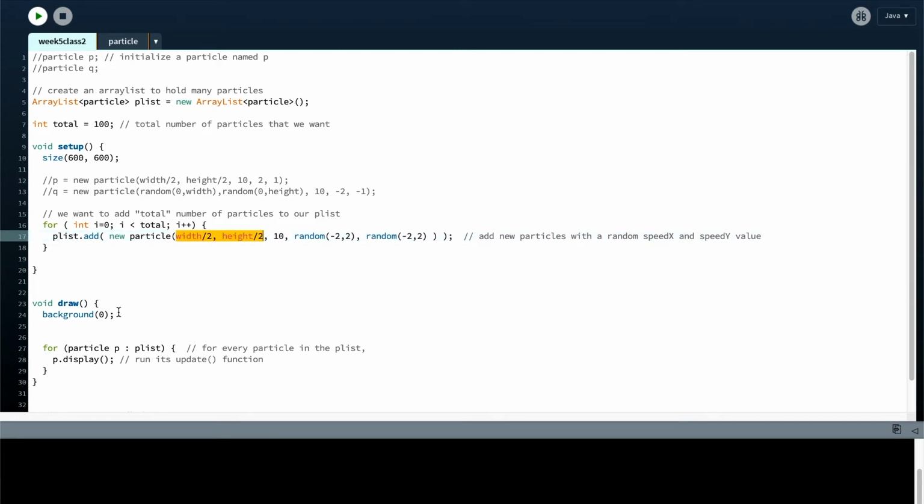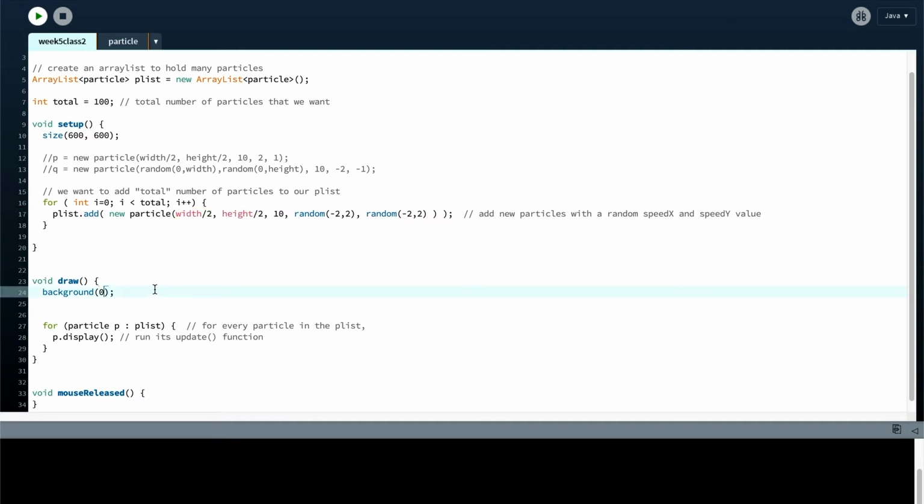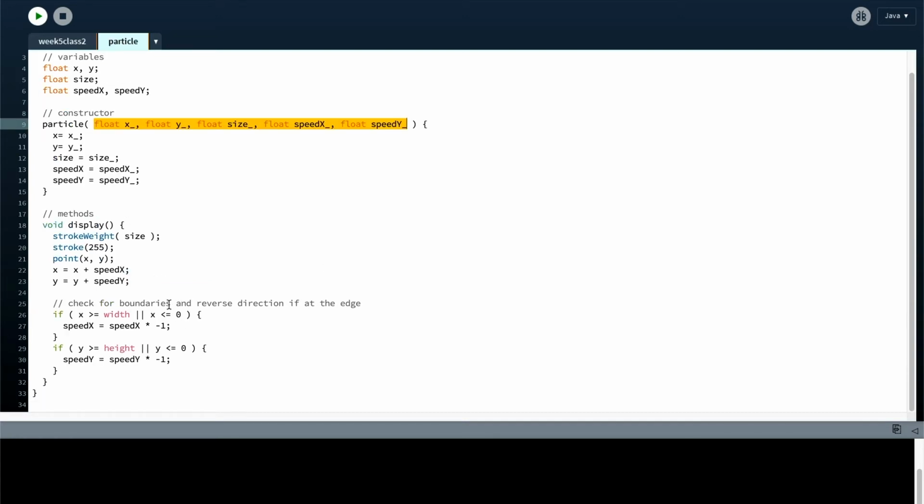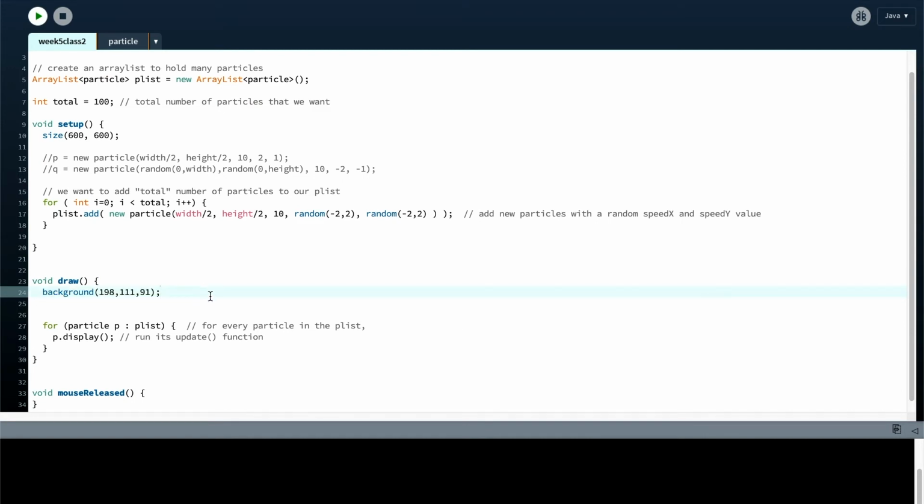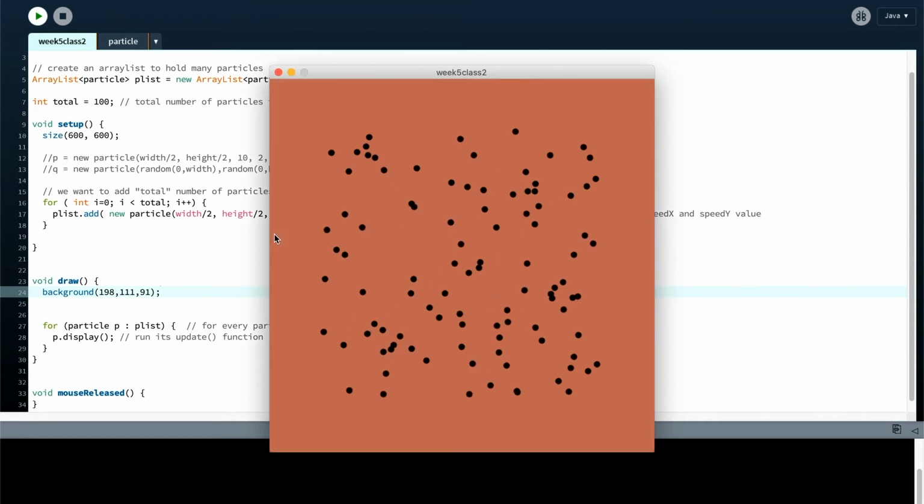And also I'm kind of sick of this boring background. I'm going to make a couple changes here. I want to make this 198. I happen to know that this is the color I like. 91. And then let's make the stroke of this particle, why don't we go with black instead? So we have now stroke color black, and we have a more interesting background color. That's just purely aesthetic, but I'm tired of the black and white backgrounds. There they go.